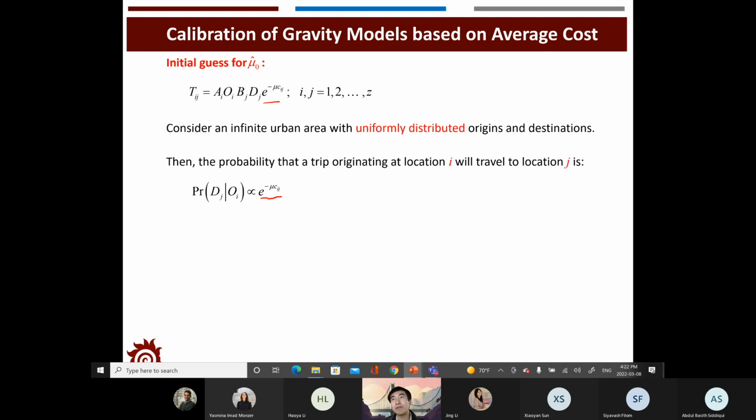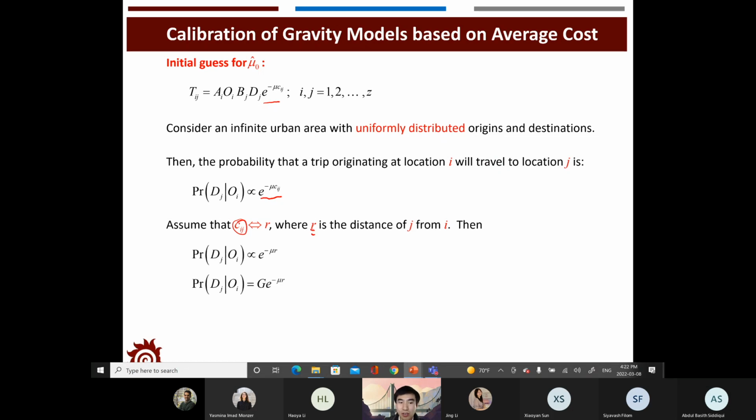And if one distribution follows this format, then for the fixed origin destination, Cij is a constant value, say that is R. With that, we can then go to check all the origin destinations, and as this is proportional to exponential mu R, you can simply apply the constant term ahead of the exponential component.